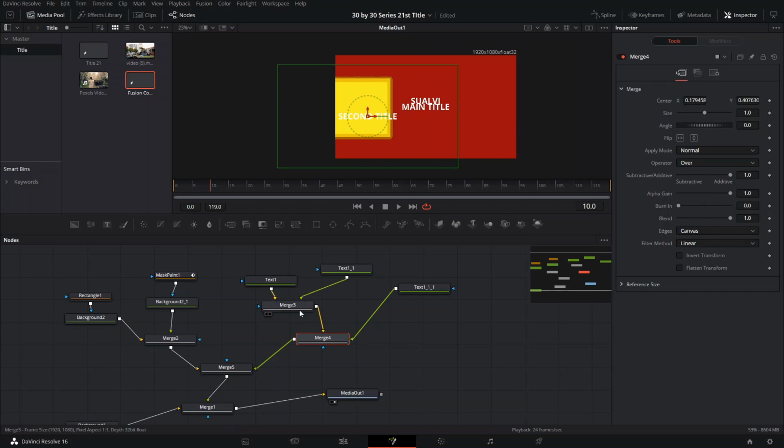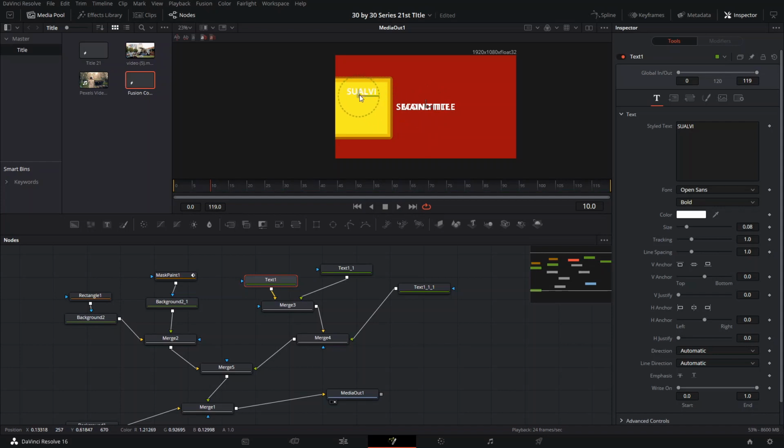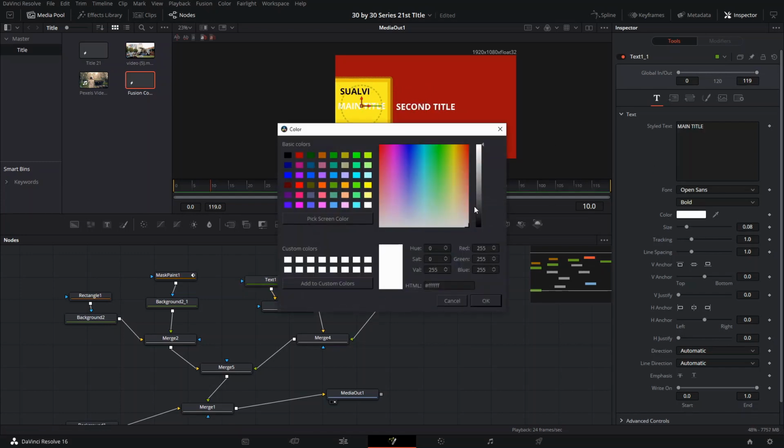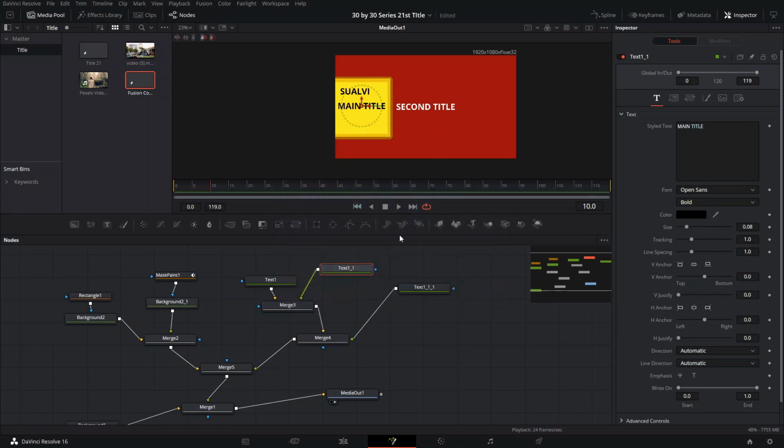We have to move these different texts. We're going to change the color also to make it more visible. Then this one, main title, and the same with the third one.